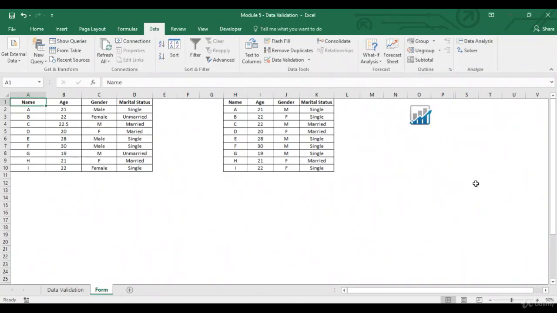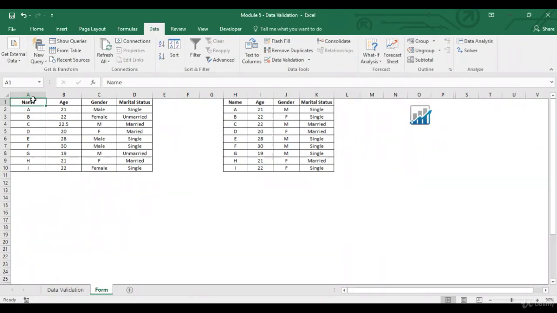Now, when you create an Excel file, it's not always necessarily that you will be the only one who will be using that Excel file, or the only one who will be entering data in that Excel file. There can be other users also who will be entering or using that particular Excel file. And when we talk about multiple users entering data in an Excel file, it's not always in the most consistent way that they would enter data.